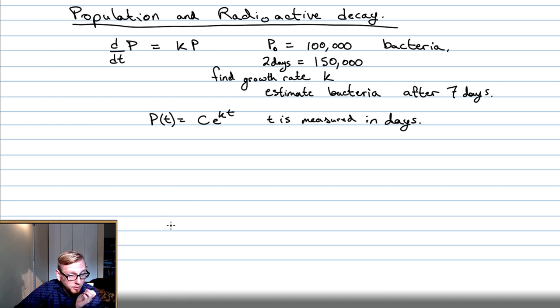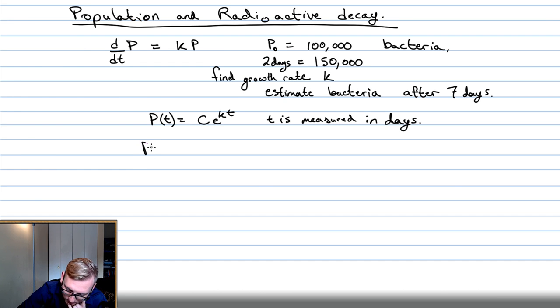Sometimes you could have a population measured in months or years, so it's good to write down what your time scale is, because they might give you a time scale of a month, but the equation works in days, or vice versa. They might give you days, but it works in months, or something like that. So, I mean, we already know the solution, right?